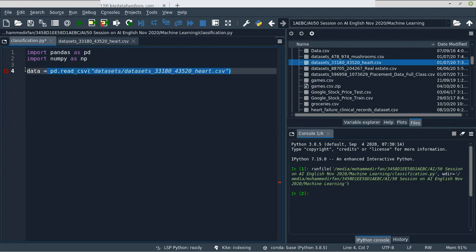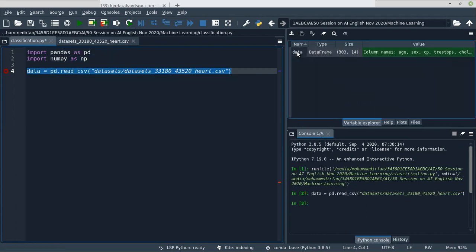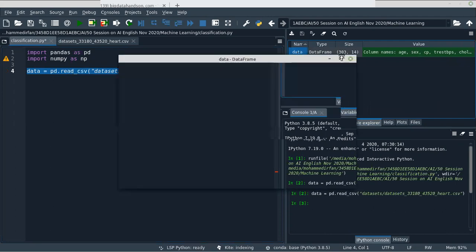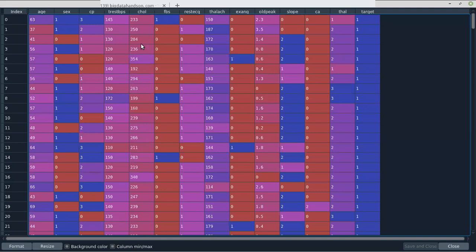Now we'll select this line and run it. In the variable explorer you can see the data frame. So this is our data set. These are the independent variables, and the target is what we need to find.